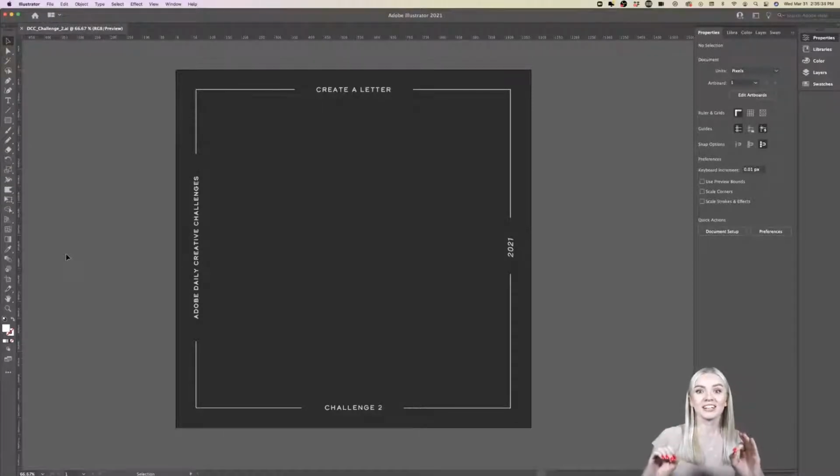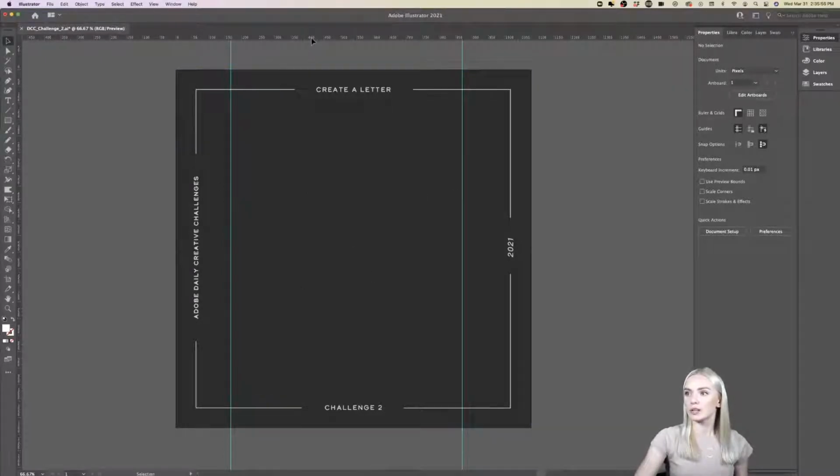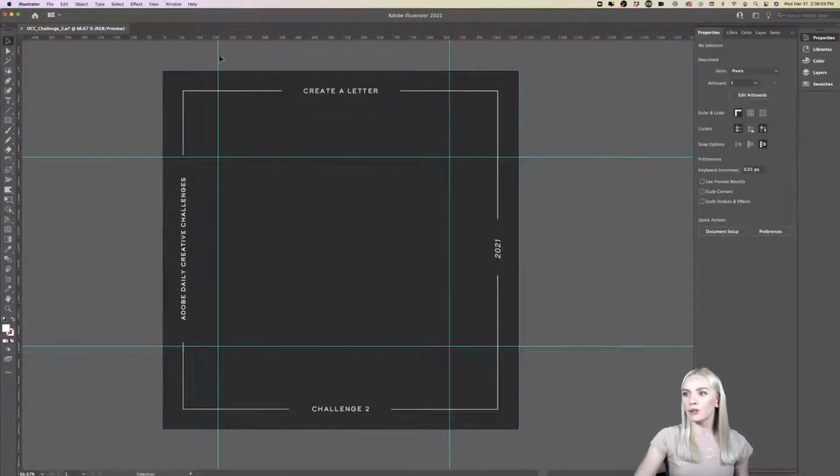And the cool thing here is that we can pull in guides from these rulers by clicking on the ruler and dragging the guide to the side. And now we have this guide that will help us design in a specific arrangement, right? So what we're going to do is pull ourselves a couple of these and create kind of a box for our letter. I'm going to pull some from the top and from the side, and you can feel free to also move them around and adjust them.